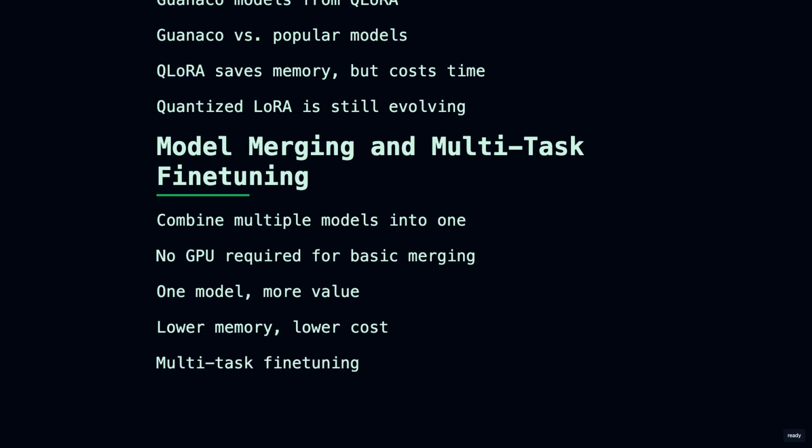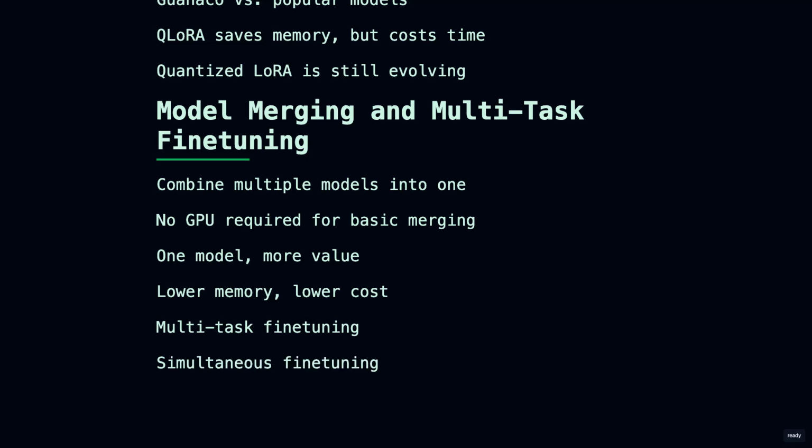A major use case for merging is multitask fine-tuning. Instead of forcing one model to learn every task at once, you can train separate task-specific versions and then combine them afterward. The first option is to train on a dataset that mixes all tasks together.